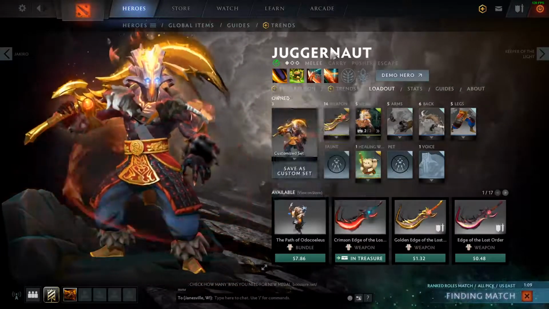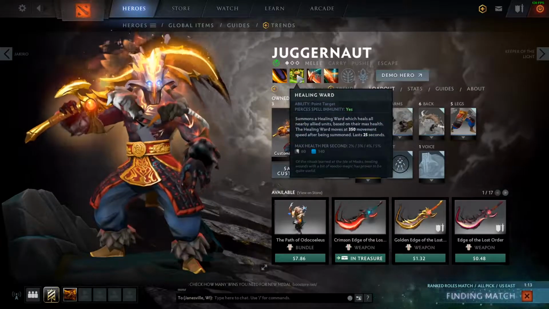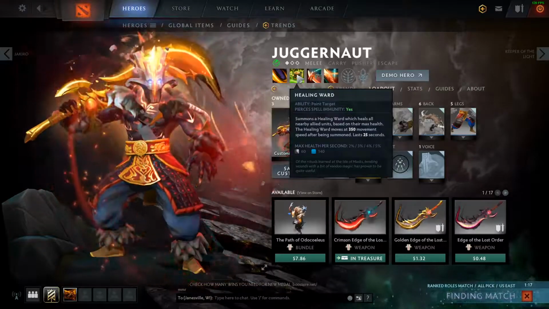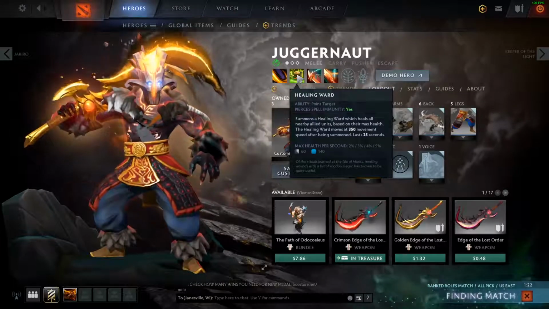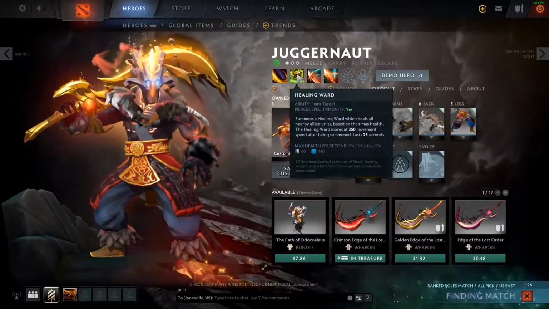The next two abilities are up for debate on which one you max next, but I'll go over both of them. The first one is called Healing Ward. It is exactly what it sounds like. Juggernaut places a ward down that he can control that heals his allies around him based on 2%, 3%, 4%, and 5% at respective levels. 60-second cooldown, 140 mana.